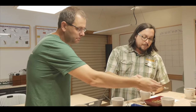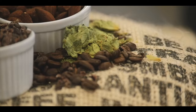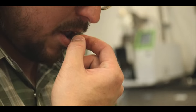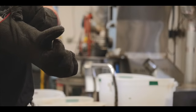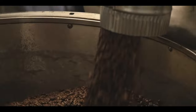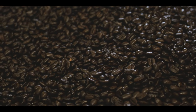My name is Matt Swenson with Chameleon Cold Brew and I'm the director of coffee. You're getting milk chocolate and some cocoa nibs. You're tasting some toffee. Starting from the raw ingredients, we always want to start from the green coffee. What makes a good green coffee is really the care and the farming practices all the way through. We roast that coffee to a very specific degree using heat and time to bring out the flavor characteristics we're looking for that really do well in the cold brew process.